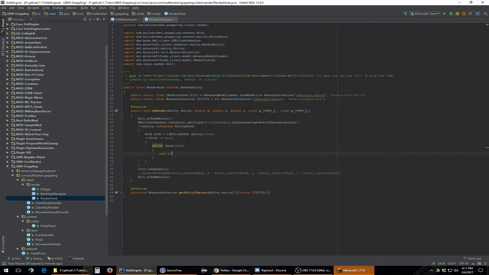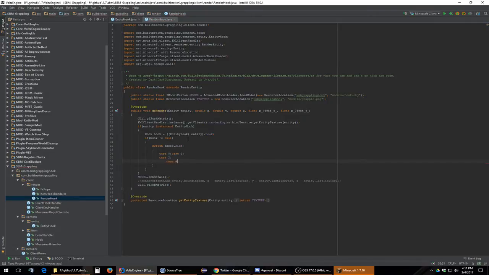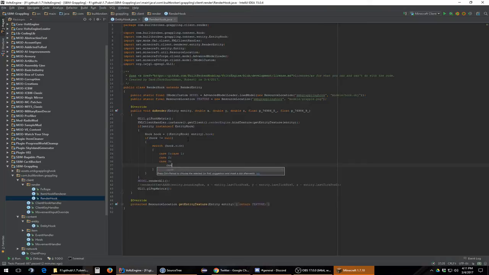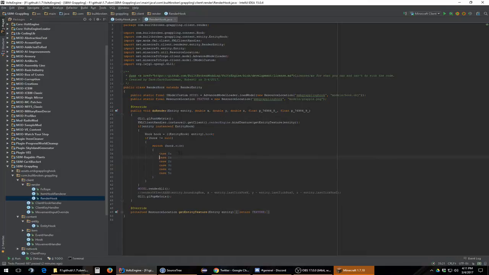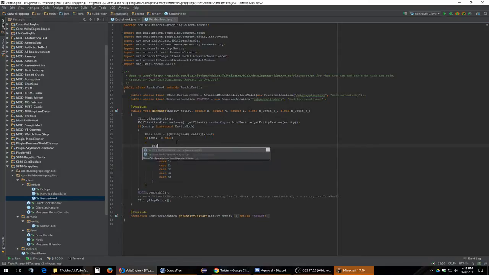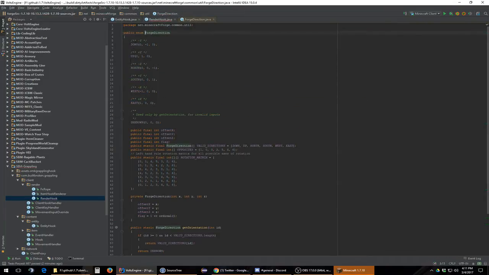And then we have case 0, which will be, I believe, down. And then case 1, which is up. And then all the other cases, which I never bother to memorize. I believe that's north. I believe this is south. I believe this is west. I believe this is east. And we can check here in 1 second. So these are all based on, technically, Forge directions based on Minecraft logic. So yeah, down, up, north, south, west, east. Yeah, I actually do have it memorized slightly.